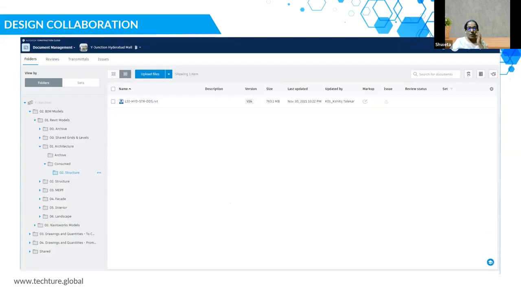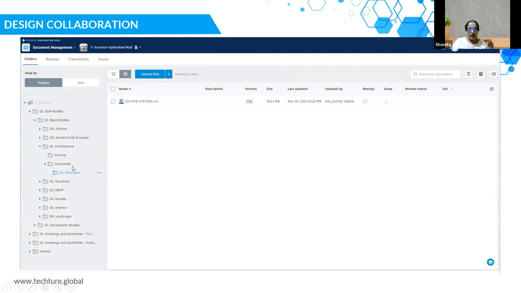All right. So when we set up design collaboration as one of the solutions or use it as one of the products, the moment we activate it, Autodesk creates a folder by itself for each of the team members called the consumed folder.